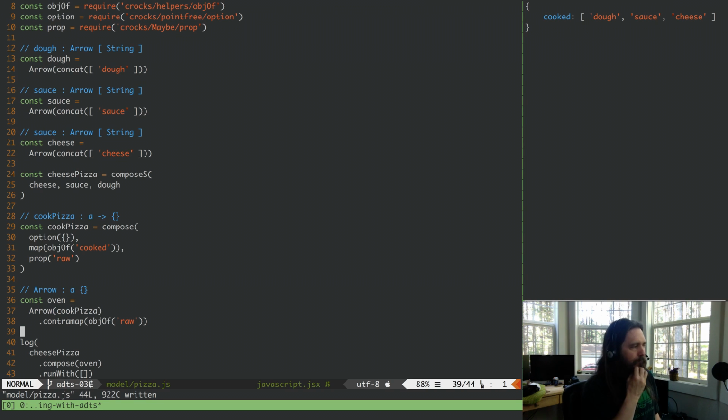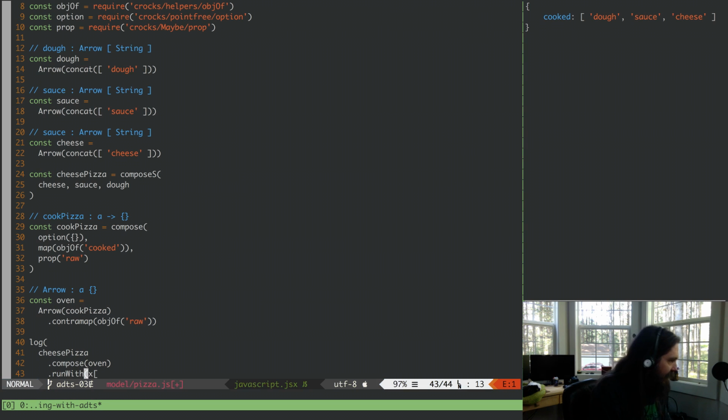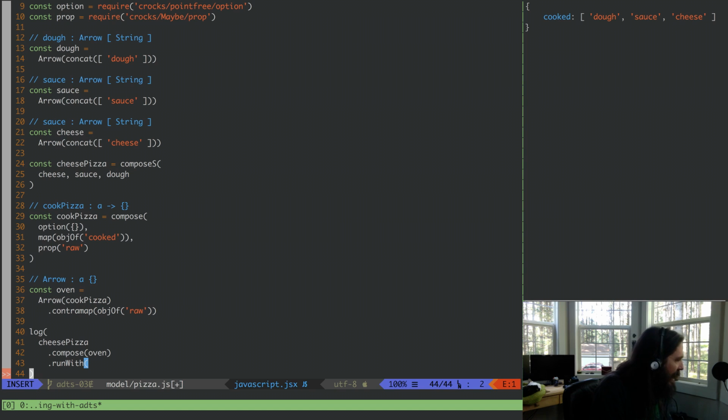So now we need to deal with the packaging. We dealt with the left side. We put the assembly line together. We then assembled this cheese pizza using our cheese pizza machine, and then we composed that with our oven. But our oven needed to be adapted because our first machine did not give what the pizza oven needed. So we changed it around, so now the pizza will be in the proper state that we need, right? Now we still have the problem here if we put in true or whatever, we don't get back something that we would expect. We'll fix that here in a minute.